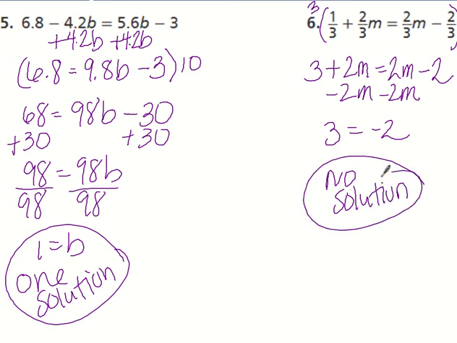If you also think about it, if I have 2m here and I add 3, how can I take 2m and subtract 2 and get the exact same thing? How can I have $10 and add $3 to it and take $10 and subtract $2 from it and still get the same thing? I can't. So I can never take 2m and do 2 things to it. I'm doing 2 different things to it. I'm subtracting 2 and I'm adding 3. That's why it's going to also be no solution.